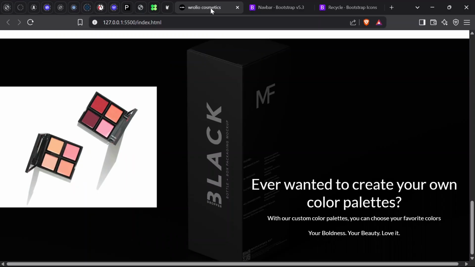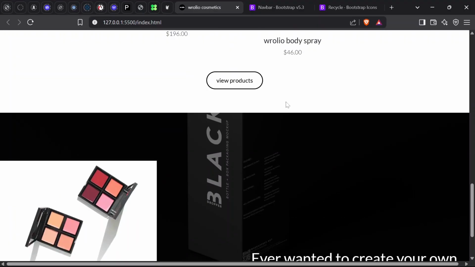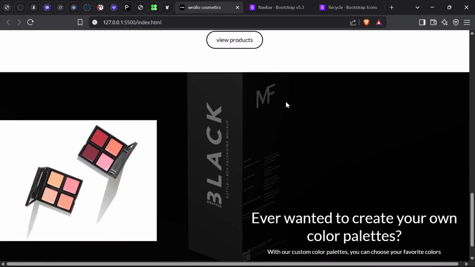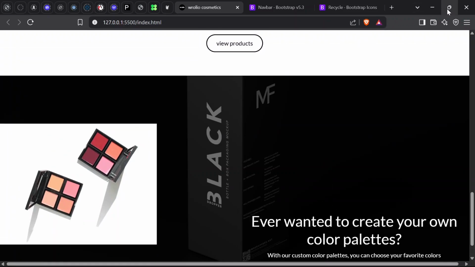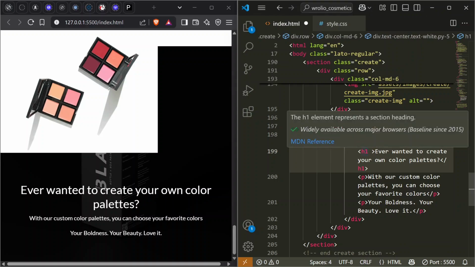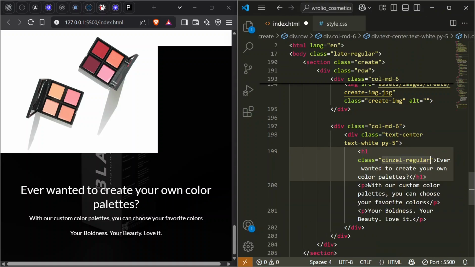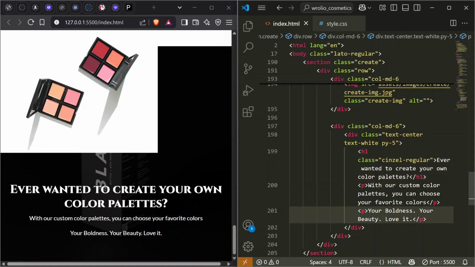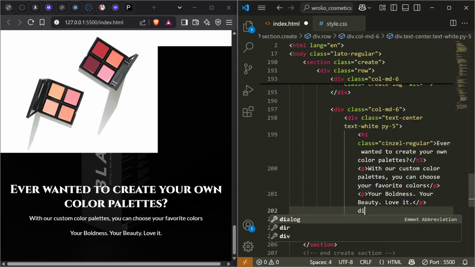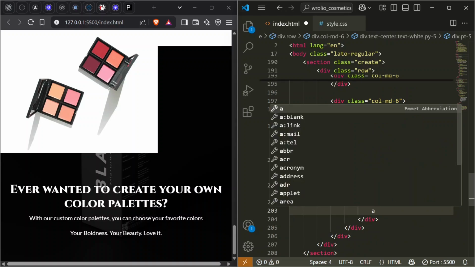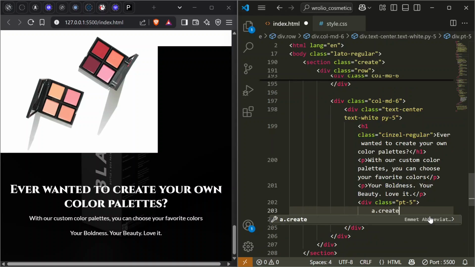So there you have it. Simple, clean. We'll change the font of the header by adding the Google font since it's regular. And then let's just finish with this HTML file, and then we can proceed to styling it. We'll add the button, the custom class create btn.